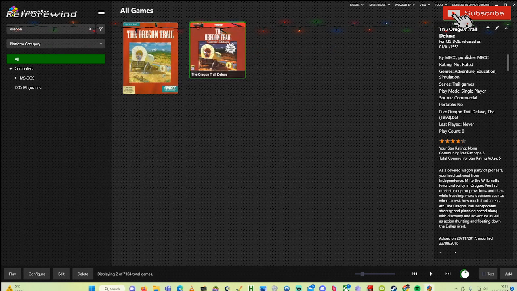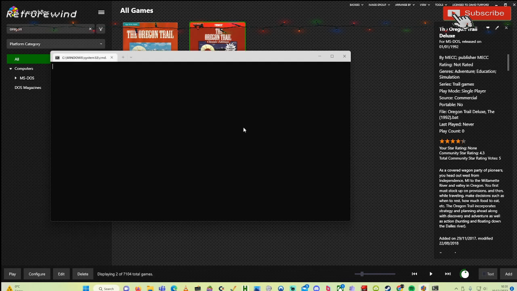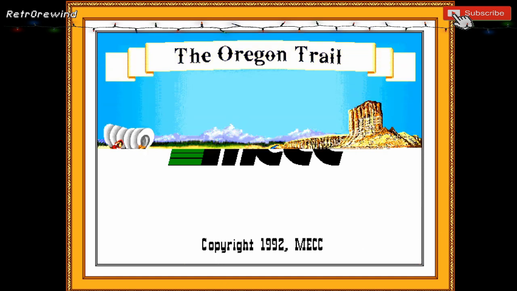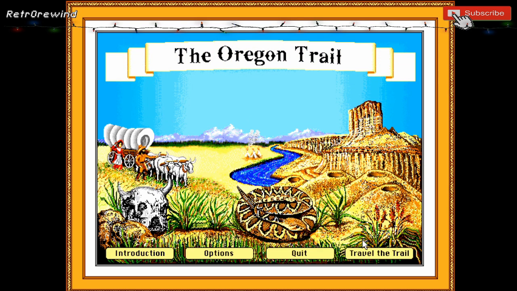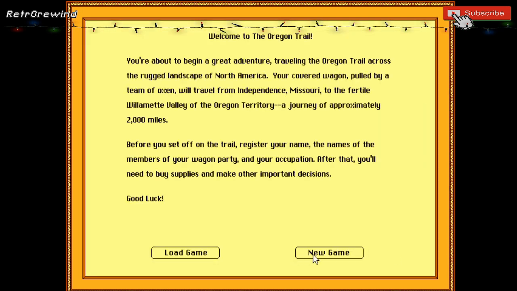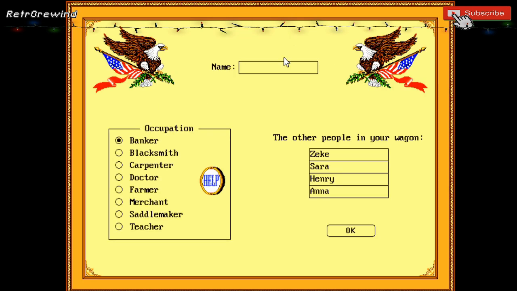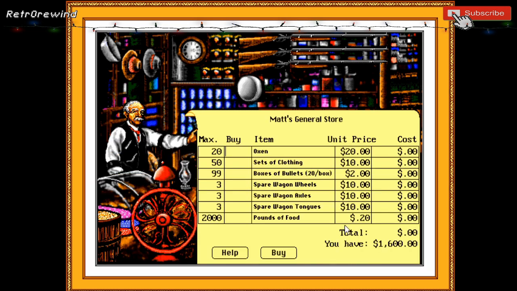So now we've done that, it's installed the game. We literally just click on play, and it should load it up. There we go. And it's as simple as that. This is why I love ExoDOS. It's so easy. It's exactly the same as before. And we're back to where we started. So again, I just think that's a really easy way of playing DOS games if you're wanting to do that.